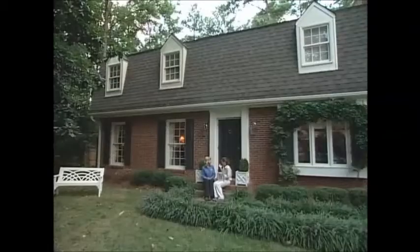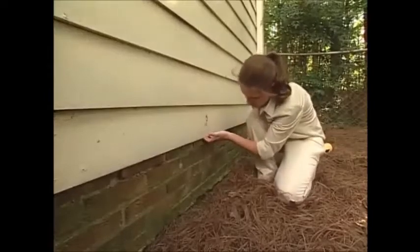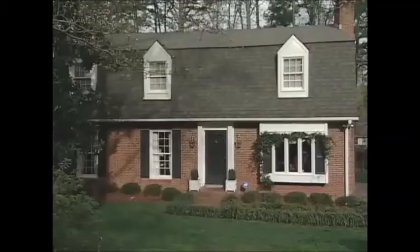Isn't there some way to prevent termites from attacking my house in the first place? Well, these homeowners have taken a step in that direction by calling me out here to do an inspection of their home. If my inspection shows that there's no termite activity, then that's the perfect time to apply a preventative application of Termidor. Termidor, along with annual inspections from a pest professional, can keep termites from damaging your house as long as you live in it. Thanks, Linda. I'm glad to help. Termites are a huge threat to homes all across the country. But fortunately, we have some very smart people working on the problem.